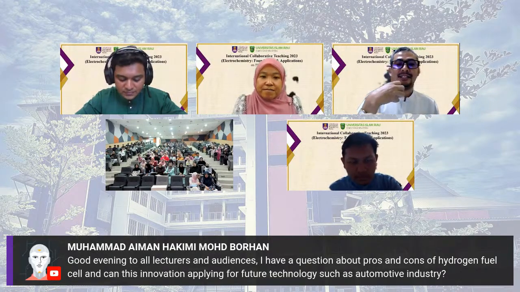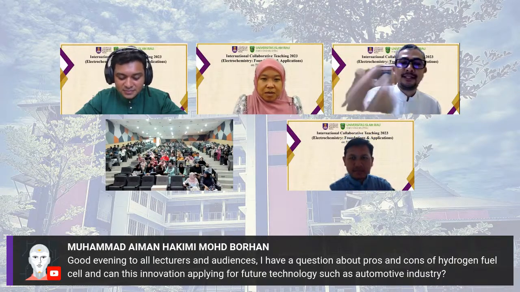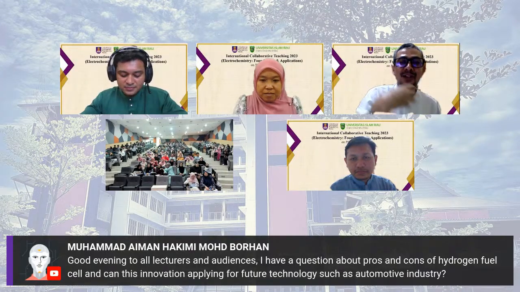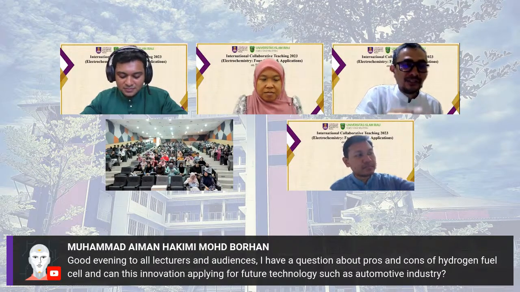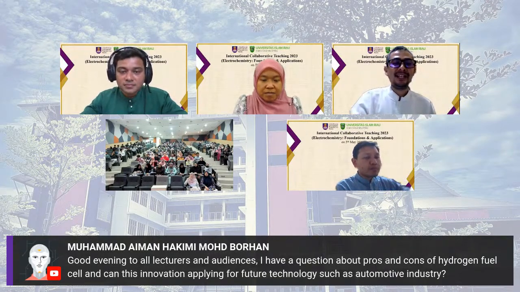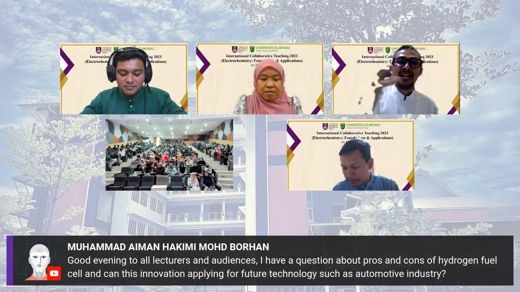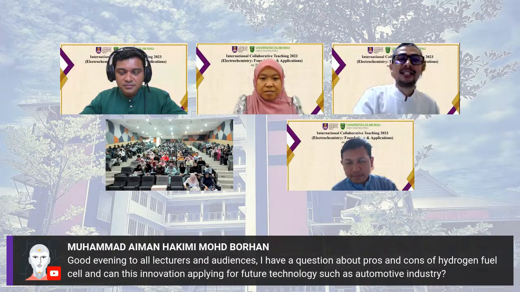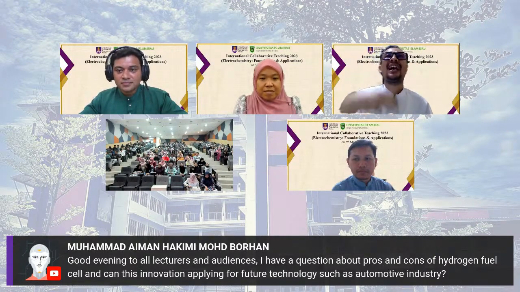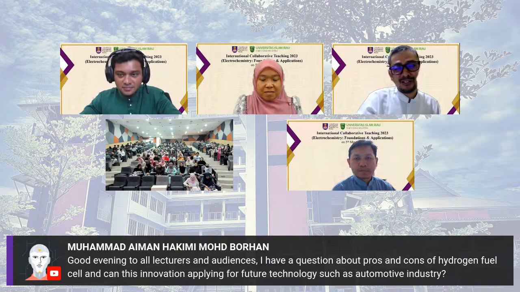Okay, this is the pros and the contrasts. Hydrogen is difficult to produce. Now, in UKM, one way to produce hydrogen is with UV light, which produces just a little bit of hydrogen, and then electrolysis maybe produces higher amounts. It is a high cost process that produces only a little bit. Maybe this is the contra.